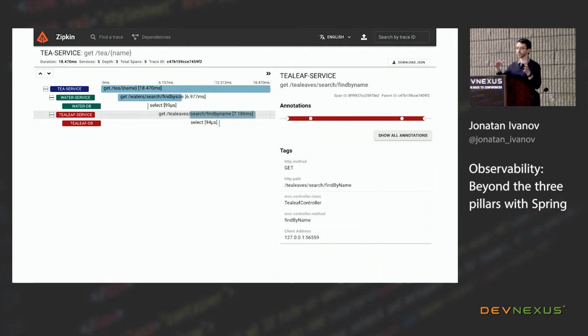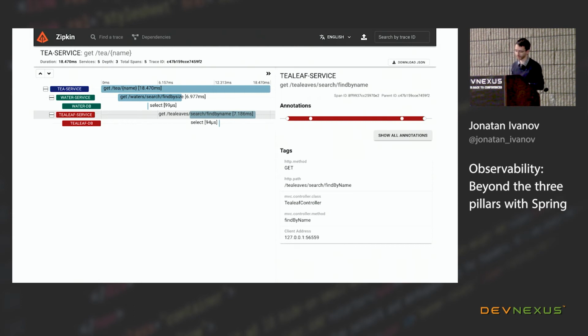And you can also get a timeline. So you can see the whole thing is in T-service. And that whole call consists of basically two big parts, calling the water service and calling the T-leaf service, sorry. And you can also tell that those calls did not happen in parallel. Those were sequential. Because if they were parallel, those two lines, in the row of water service and in the row of T-leaf service, would be under each other. They are not. They happened serially.